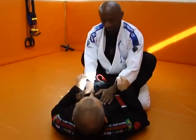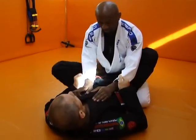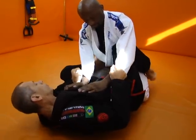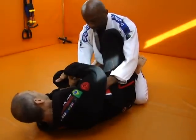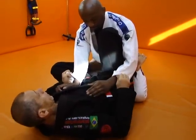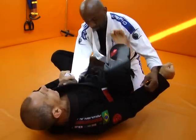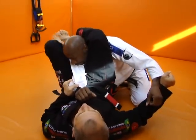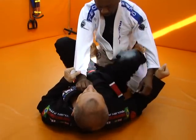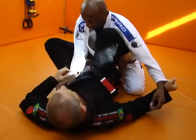Now I'm going to show the triangle choke, okay? With the open guard, I put one foot in his hips, I move my hips, and then I put one knee inside, the other knee outside his arms. Now, the first one, I open his arm to create more space, to take out my leg, and then catch a triangle.